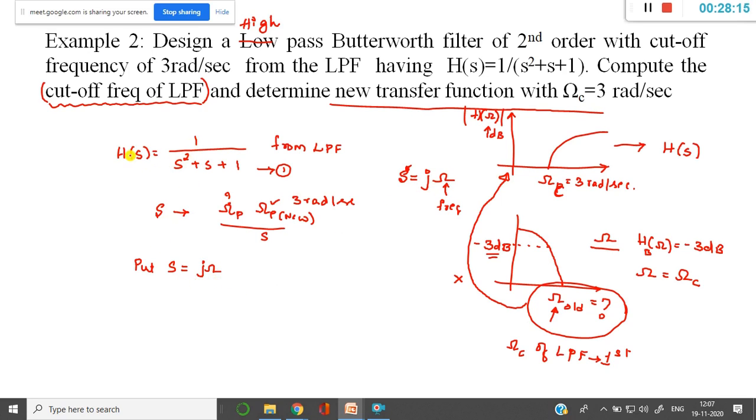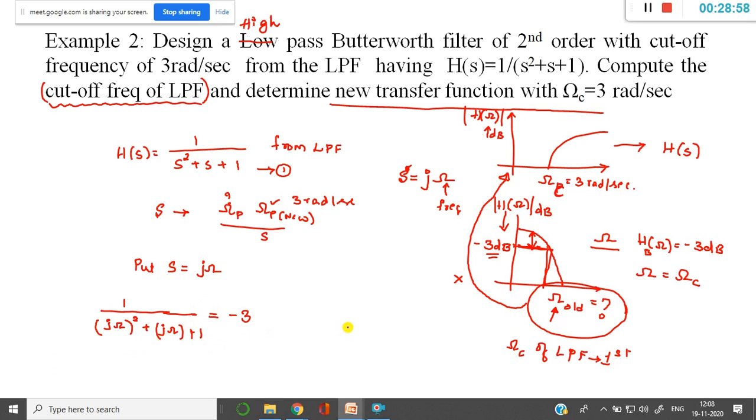So now, from this equation I am supposed to fetch the frequency value. So I just replace s by j omega: 1 divided by j omega whole square plus j omega plus 1. This is equal to what? This is equal to the magnitude of H(omega) in terms of dB, right? Where do you get the cutoff frequency? This is exactly at 3 dB, right? So I write this at 3 dB. It is equal to 3.